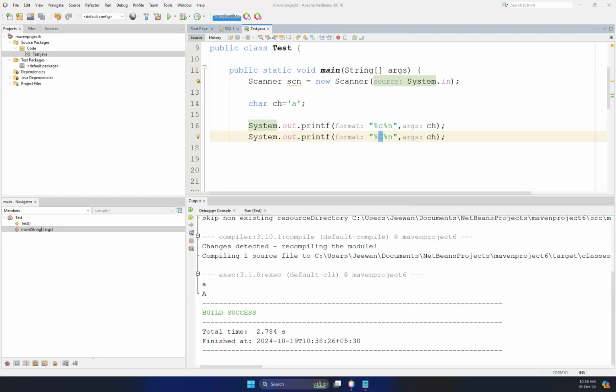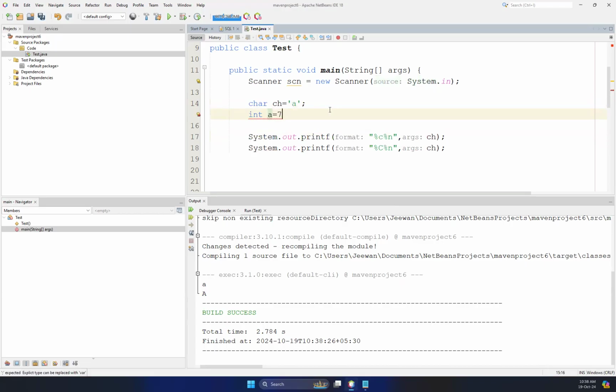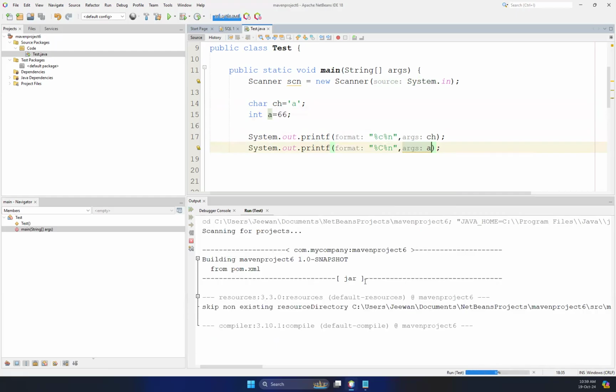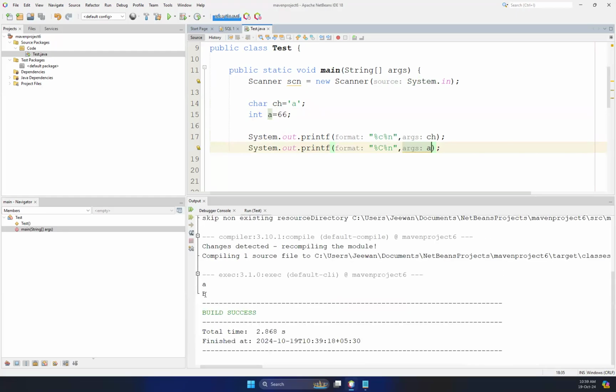What if you use it with an integer, let's say integer a equals 98. Now you can see here a contains a number.